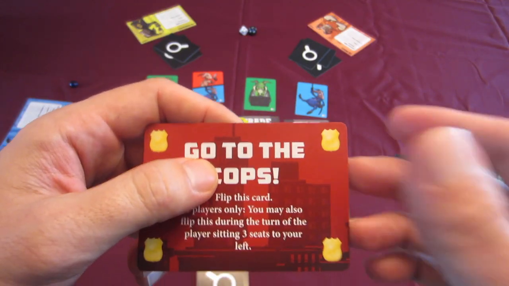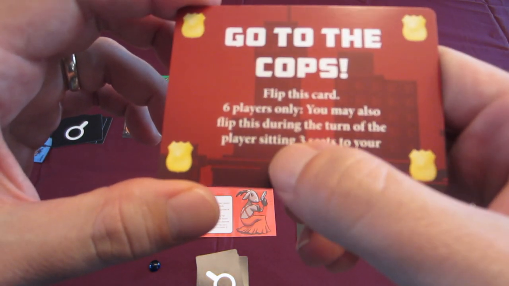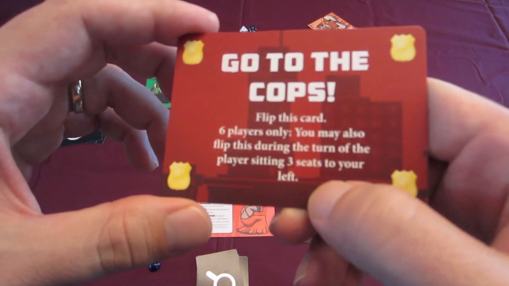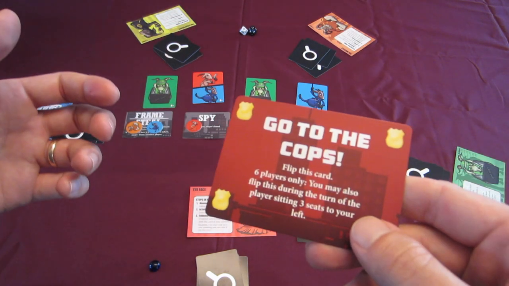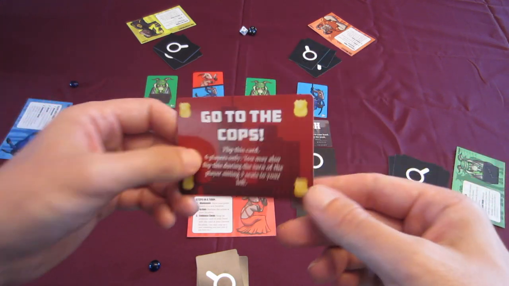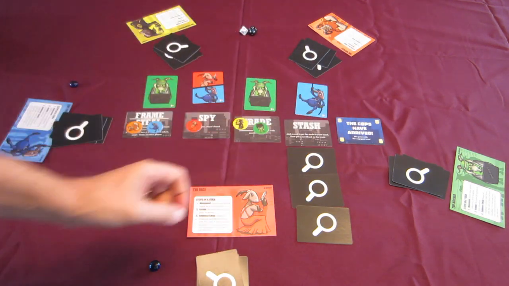Now, one small little detail. For a six-player game, you'll see here, in six players, you may also flip this card during the turn of the player sitting three seats to your left. So specifically in a six-player game, this means that the scapegoat has one other chance to go to the cops, just reach across the table and grab the card and flip it without it being your turn.